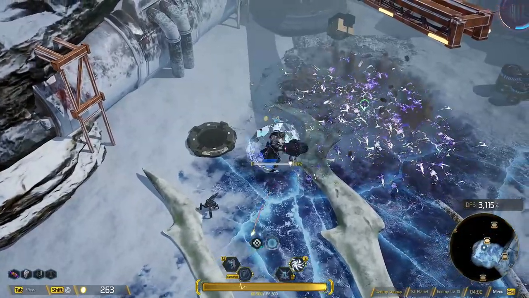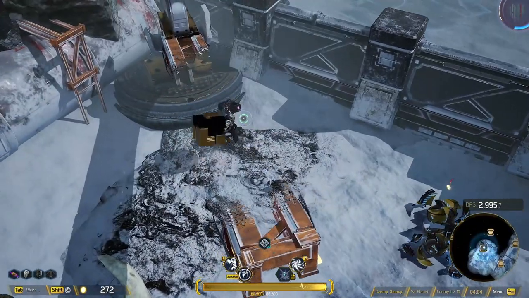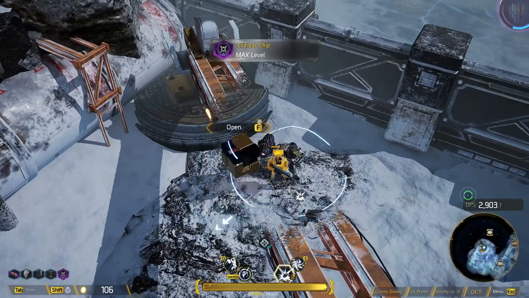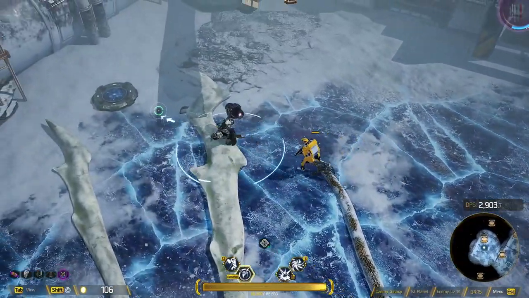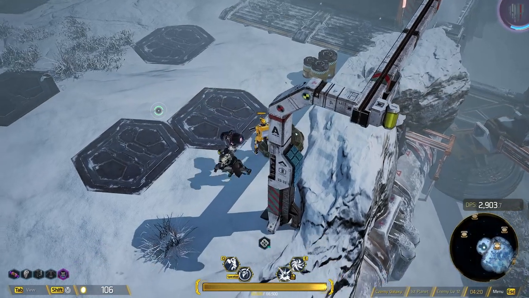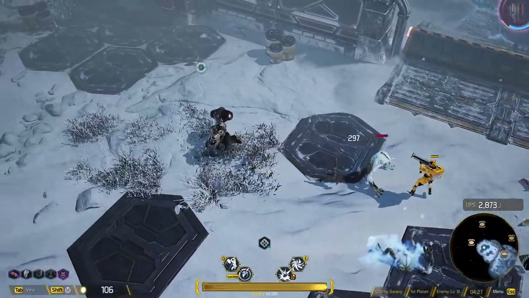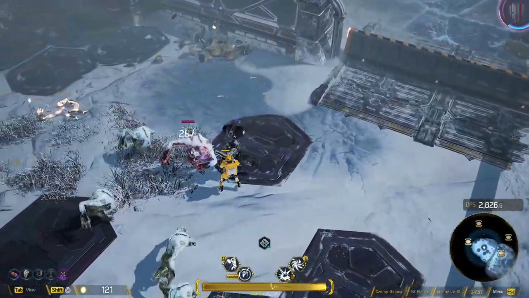Okay. All right, Mountain. Let's see what we got here. 5% attack power increase at the start of every stage. I wouldn't mind bringing in that. I usually, because I've got that replicated, I usually bring that one in myself. Warning. Okay. Quick sip of coffee. All right. Bring it on. Where is it? I'm ready.